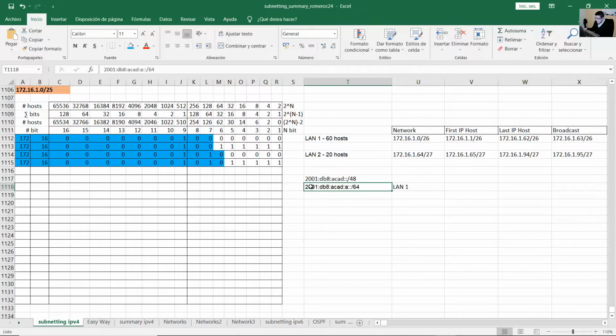Okay, 16 plus 16, 32 plus 16, 48 plus 16, 64. Remember here 3 zeros on the left, so you can ignore those zeros. Okay, and 64 for LAN1. And for LAN2, just for example, B.